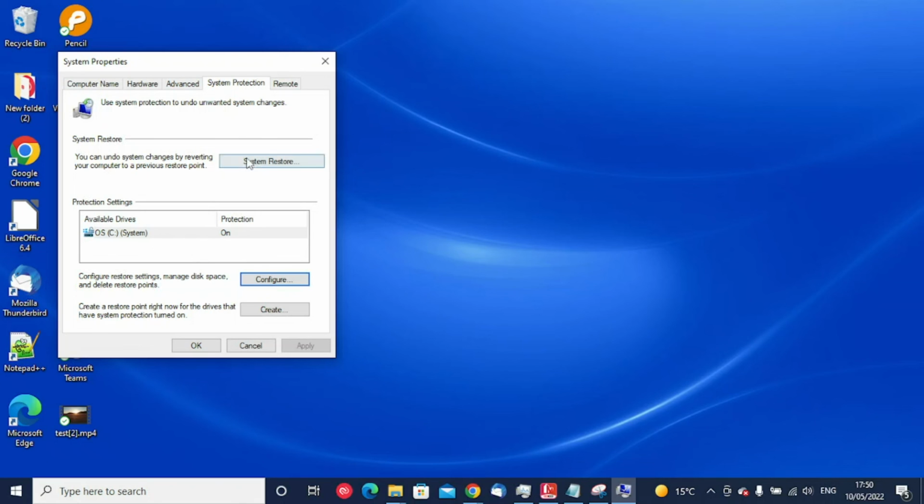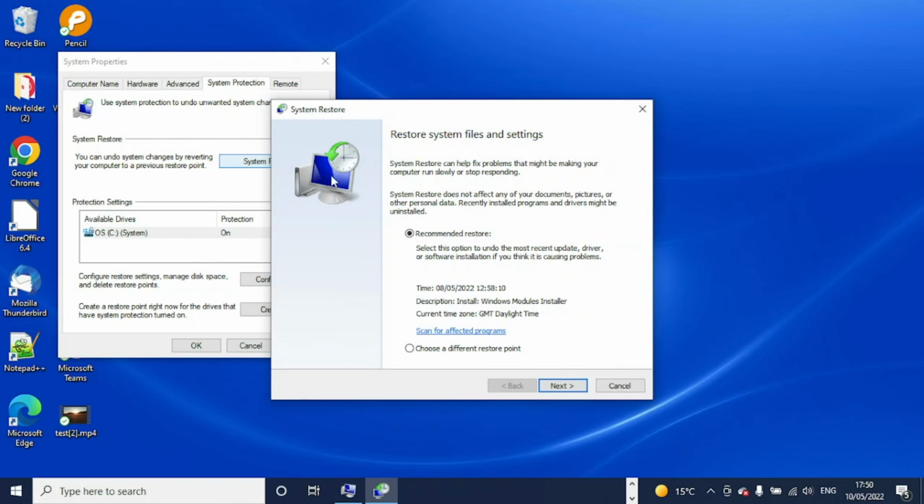And that will allow you then, if you go into system restore, and this can be started in safe mode as well if you need it, the recommended restore we've got at the moment is from 12:58 2 days ago, and there's a little description to say why it created the restore point. So restore points will automatically be created when you do tasks such as install new software or make a major system change. Hope that helps.